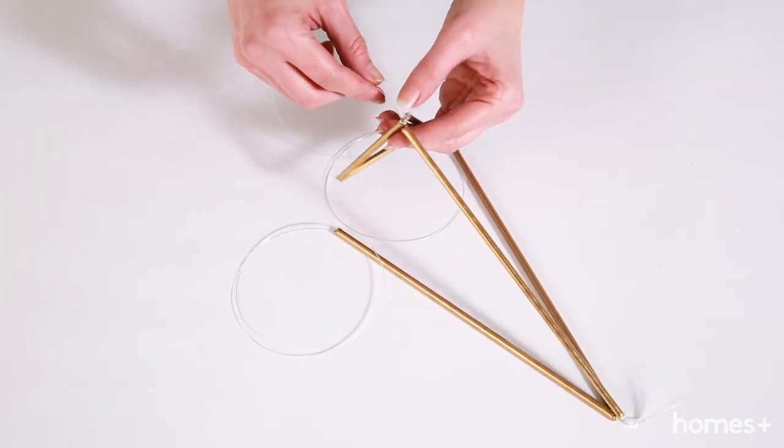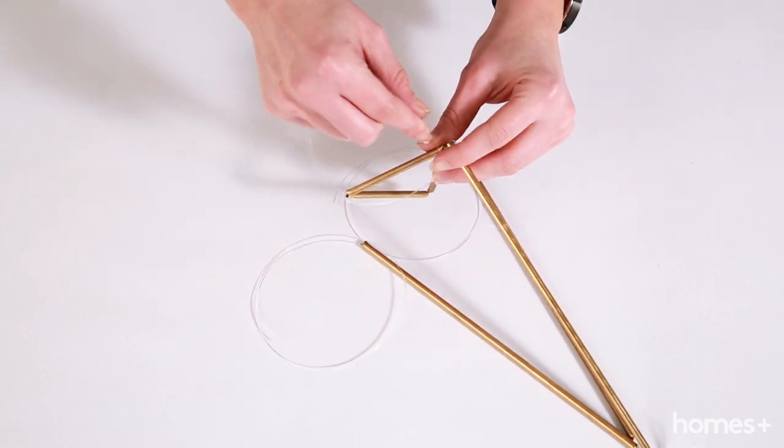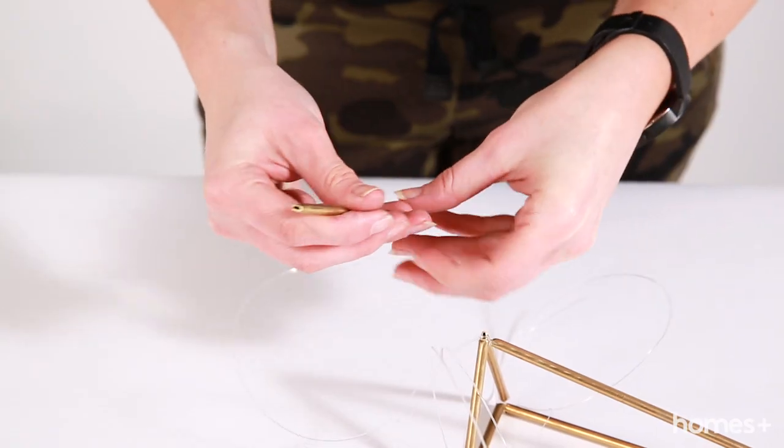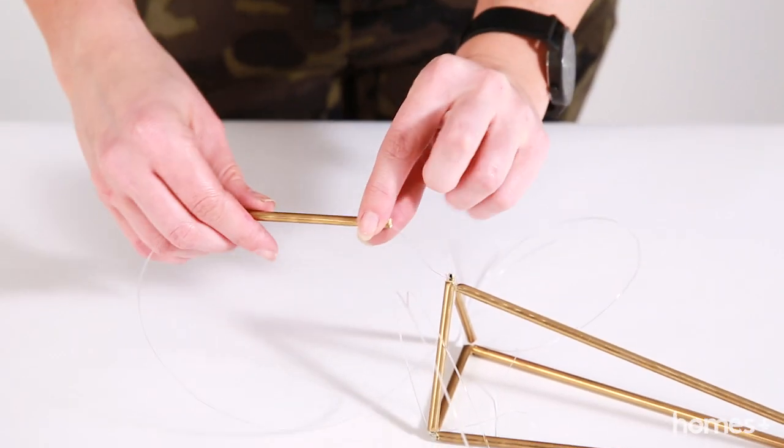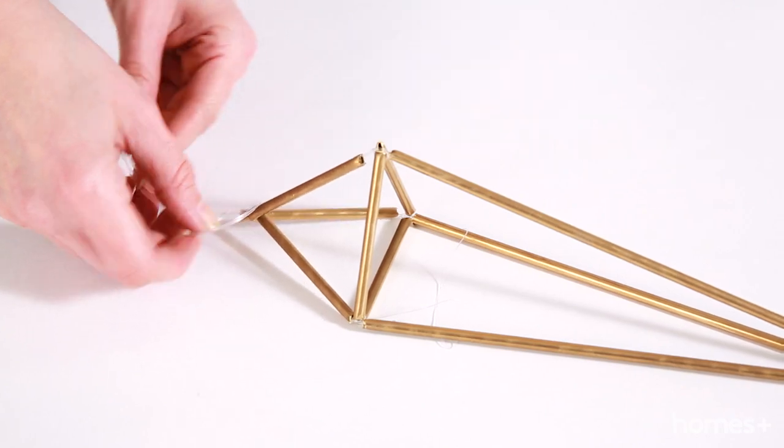Use the excess thread to tie each end to one corner of the smaller triangle by tying a knot around the exposed thread. Using the excess thread again, thread through each of the remaining 3 small pieces of tubing. Secure with a tight knot and then trim all loose thread.